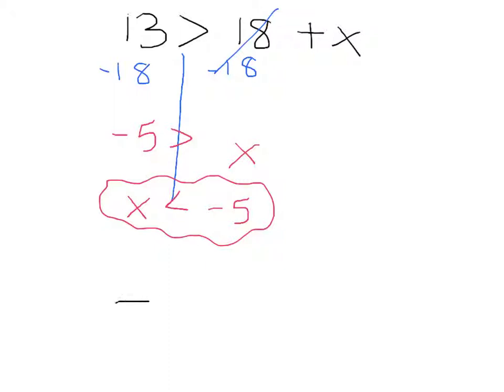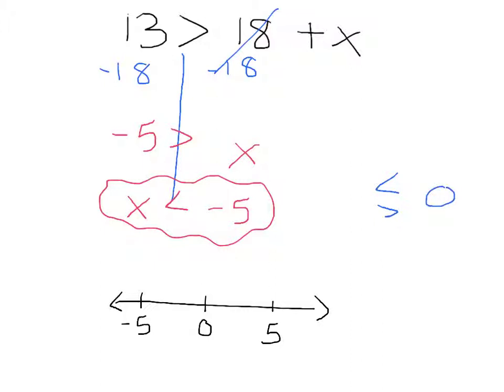Now let's just graph this on a basic number line. We've got 0 in the middle, and then we can just mark -5 and +5. Because this is a less than, anytime you have less than or greater than, you have an open circle. But if you have less than or equal to, greater than or equal to, it's a closed circle. So in this example, we have an open circle at -5, and we're saying all numbers less than -5. So all numbers smaller, so we just have to shade to the left.